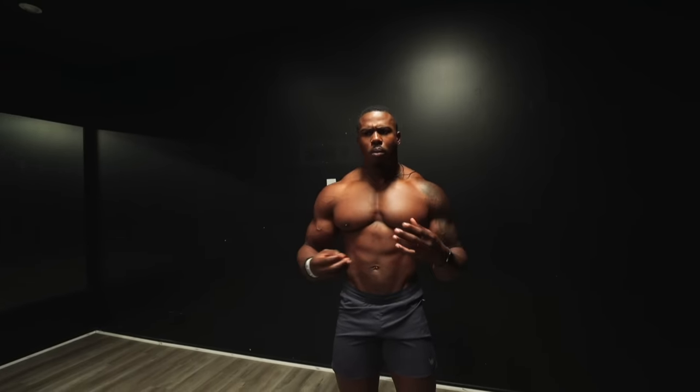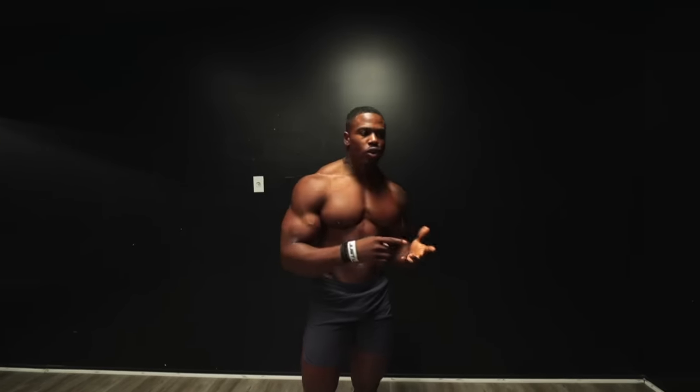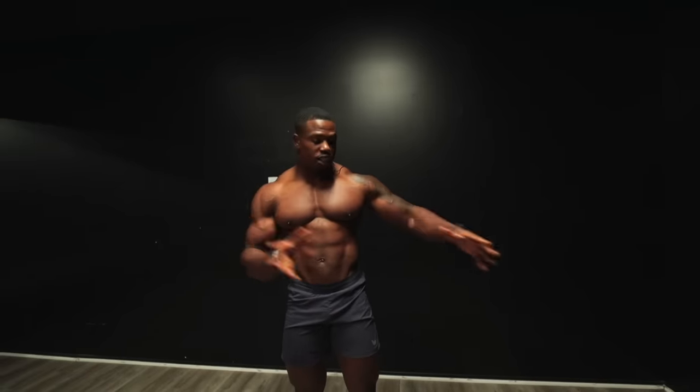Obviously, I had no knowledge at that time of necessarily what I was doing, but I went by the feel of certain movements, and I managed to create a routine where I was hitting each muscle group just with my two dumbbells. That's how I started. Now, did I manage to build the physique that I've just shown you in those pictures from that alone? No. What I did was, over the years, I started to get more and more equipment.